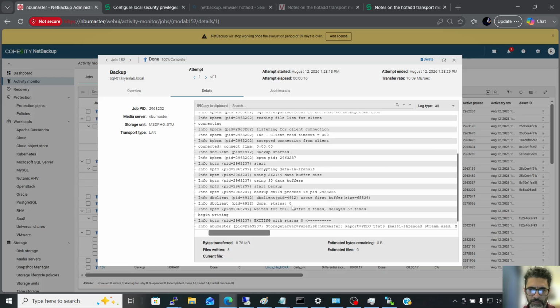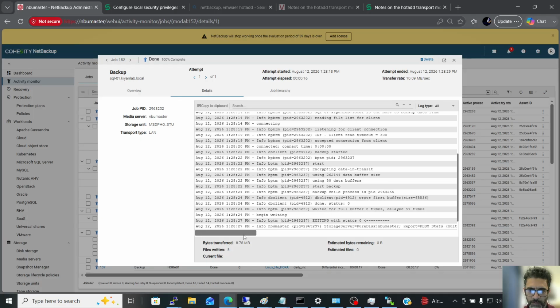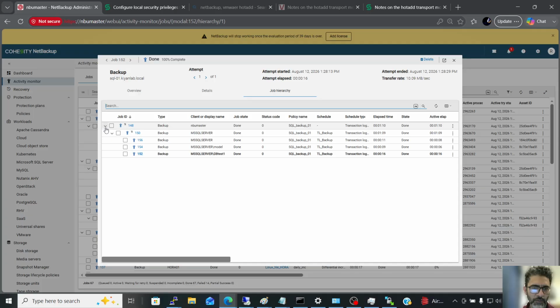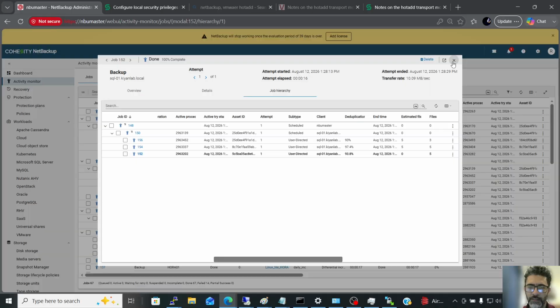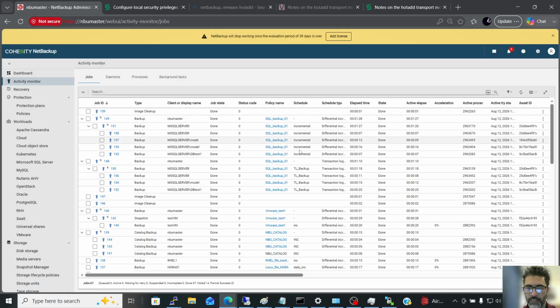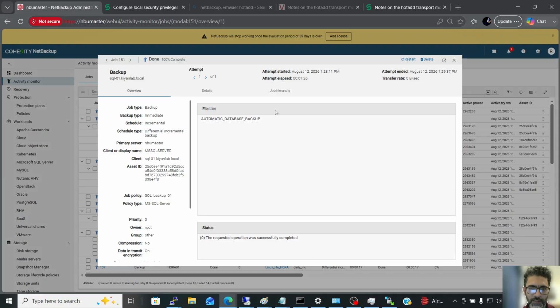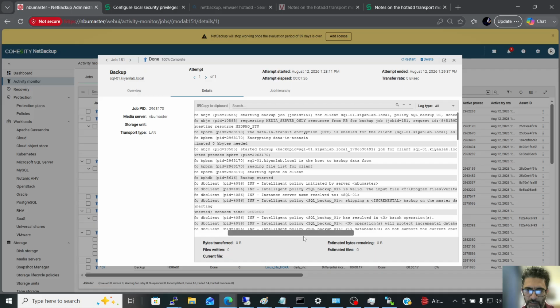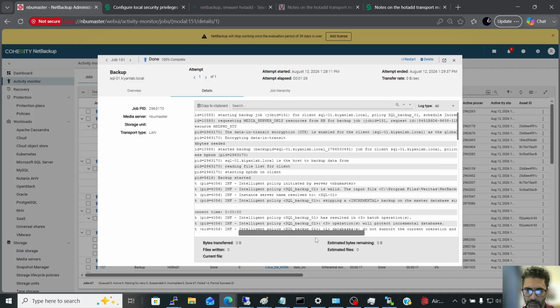Basically, it will tell us it's not able to find the full. Anyway, I don't want to waste your time, but we can see that now the full, the incremental and the transaction log backups happened. Definitely one of these did the full because we have defined that it can convert to full. It's either the transaction log or the full.